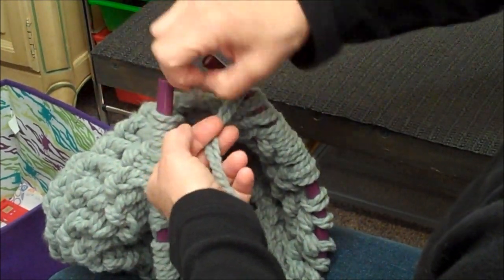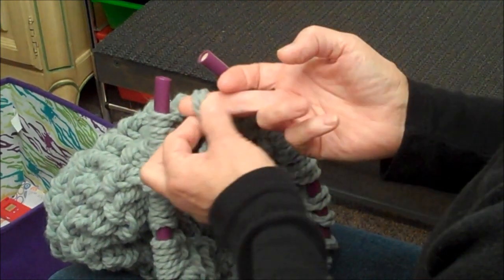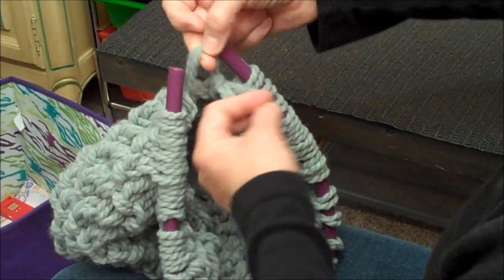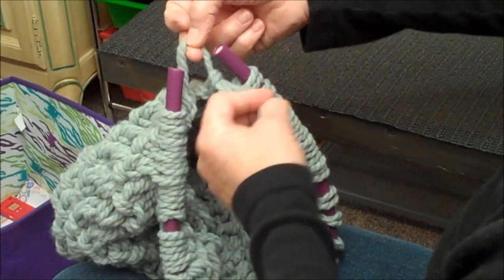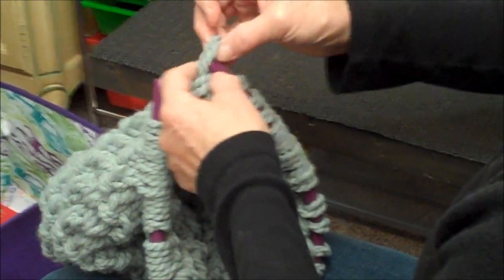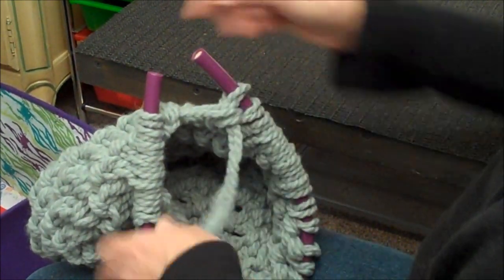Knit 2 together. This will be a stitch, and it will be the yarn over from the previous row. It'll look just like this. You'll say to yourself, that can't be right. But it is. And that's what creates the holes in the fabric.